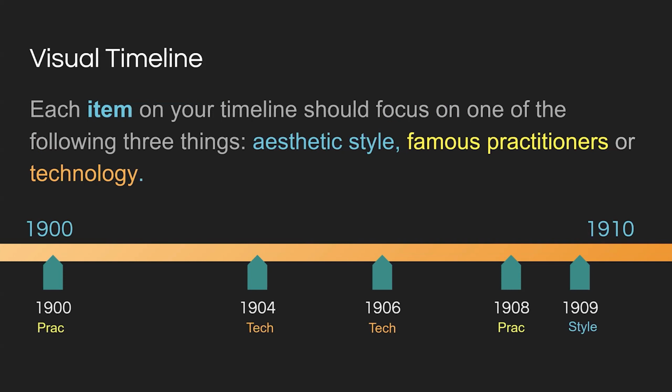Okay, so this is one way to try and cover all of those 3 themes. The thing is, with your timeline, you want to be covering all 3 of these ideas in your chunk of the timeline. An alternative way to do this is with each item of your timeline to cover or discuss a style, practitioner, and technology. However, at a minimum, I would suggest that you need to cover at least one practitioner, one technology, and one example of style in your whole timeline. And you might choose to sort of assign them this way. Again, this is an example.